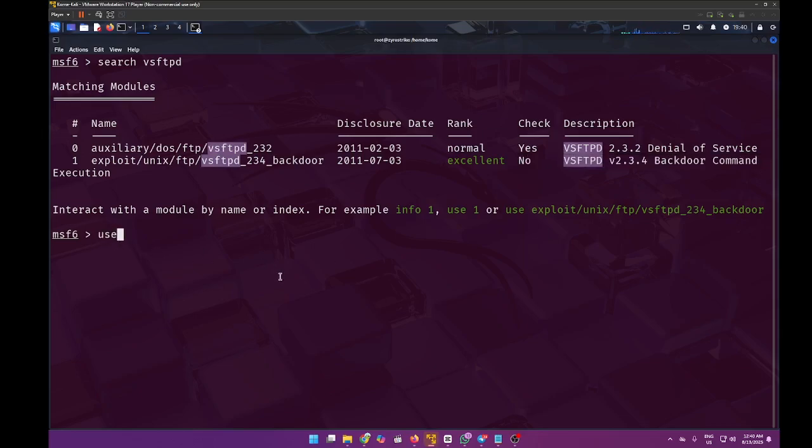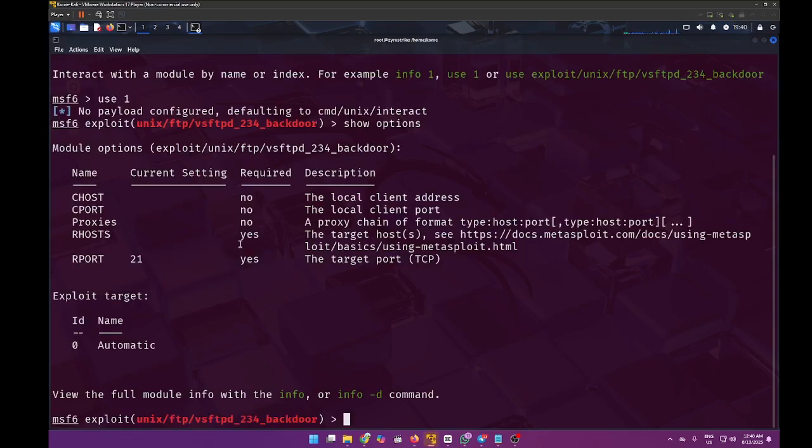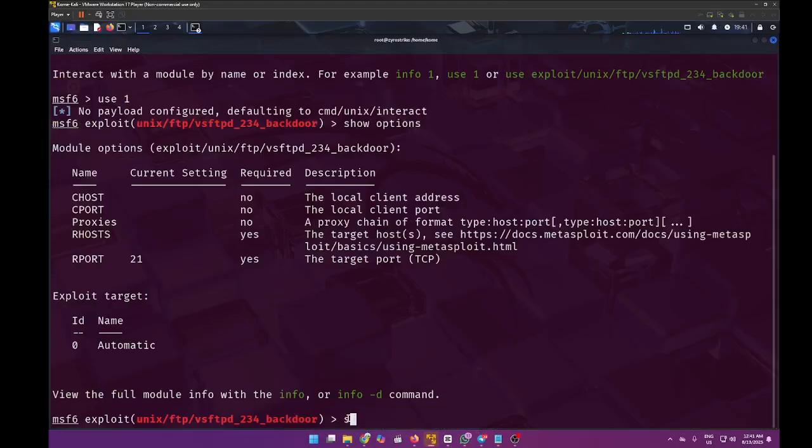I'm going to use one, then look at the options, and all that is required will be to set the remote host, which is the IP address of our target machine.